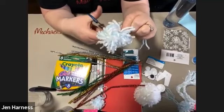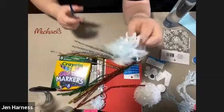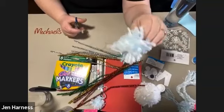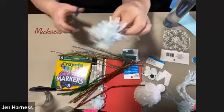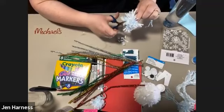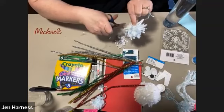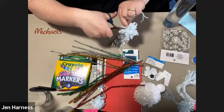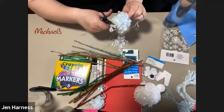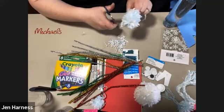And go slow, because this part, you know, yarn wants to bind when you use scissors, especially little ones using craft scissors. It takes a little bit of finesse. Okay, so it's going to look real crazy when you get done with it. So now comes my favorite part, the sculpting part. So all you're doing is you're just going to take off those sharp edges of the pom-pom, and you're just sculpting it, making it round. Go long, you cut them short, like this, until it looks the way you want it to. And if you give it too much of a haircut and it looks not to your liking, just wrap another one. You need to make 2 anyway for your earmuffs.